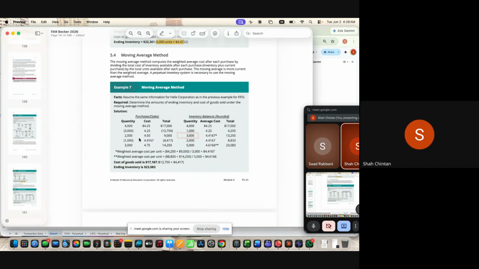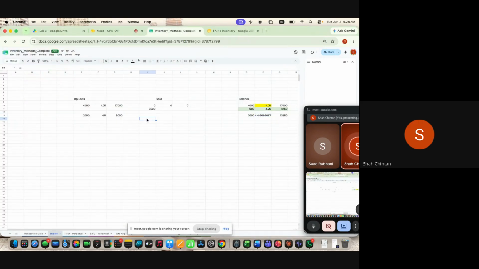Yes. Let's go on. Now we are further selling 1000 units. So what are the units on hand now? It's 2000. Now I'll leave it to you. Calculate and tell me what is the value of the inventory at this point of time. We are using the weighted average method. So what should be the value of my inventory?